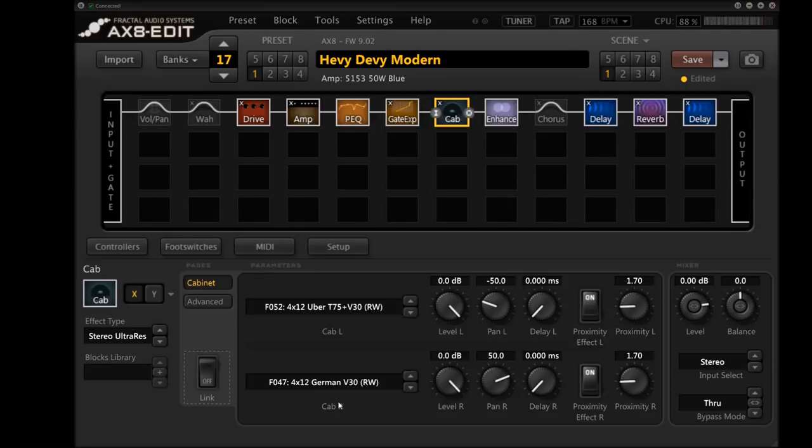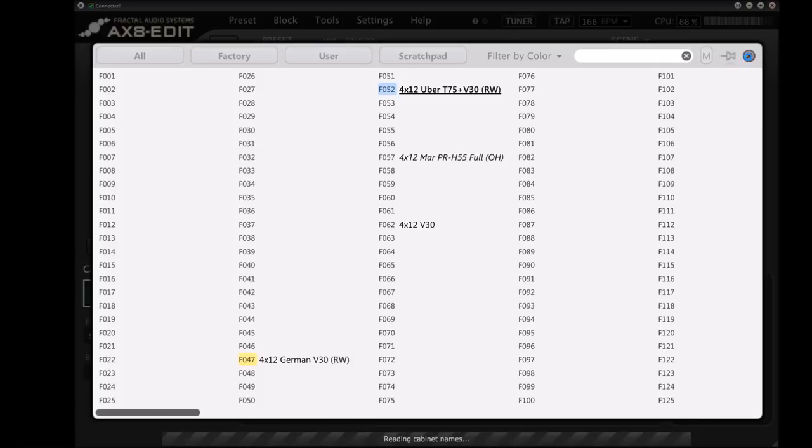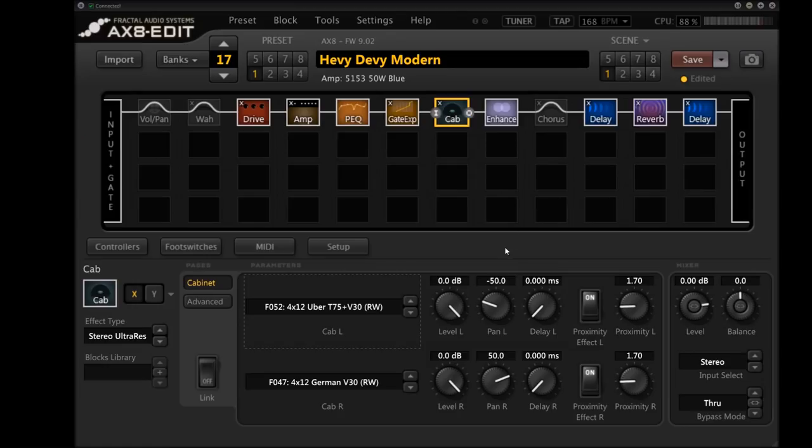Oh, don't want to bump that. And I believe that's an Engel cabinet also with V30. So he just took two Red Wire impulse responses that sounded good and mixed them together. And I didn't mean to. Okay, didn't take too long.